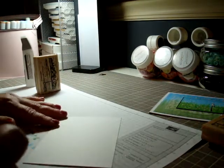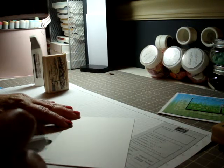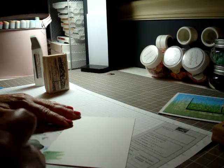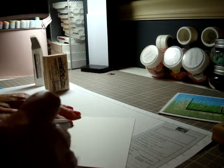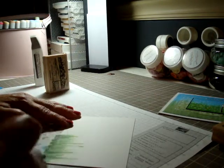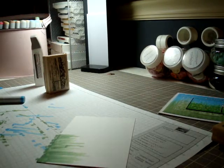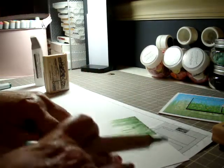This is best for this type of imaging. And the flicking technique, I'm starting with my green, and at the edge of the paper I'm just starting, and as you can kind of see, I'm just flicking. Starting with a very light hand, just almost like jumping rope, just quick, quick, quick. That's the flicking. Now in this case, I'm going to make broader strokes, and then I'm going to flip this around, and I'm going to do the other color on the opposite side.